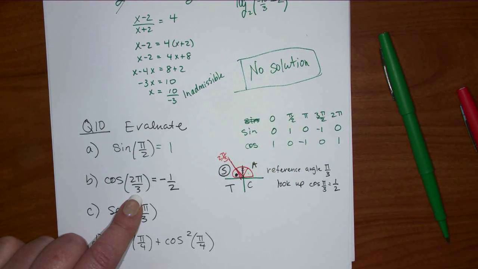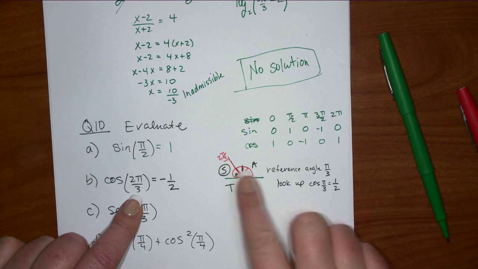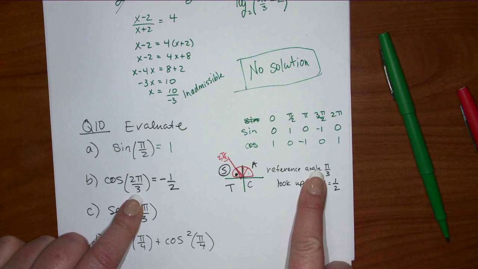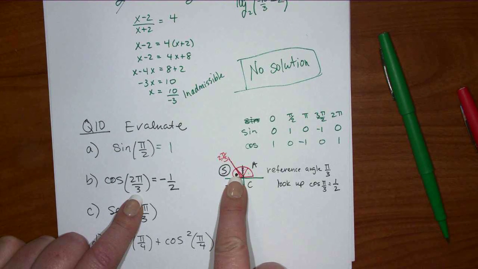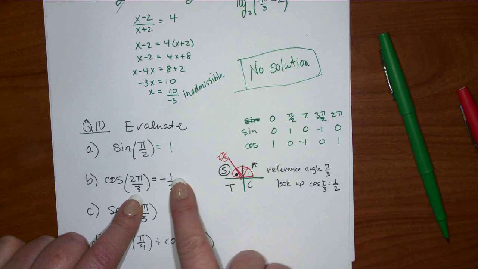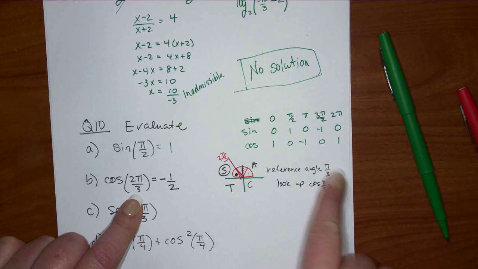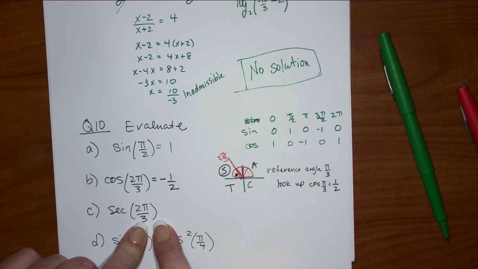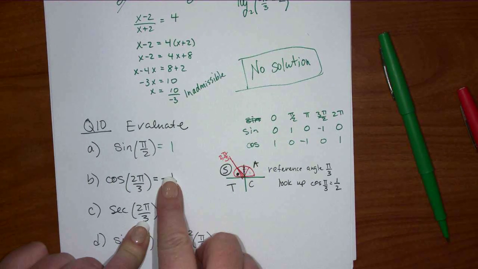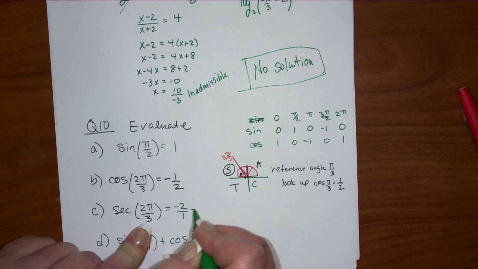So this is work, you can show it or not show it, right, depending. I always just do it quick myself. So, you know, I would just normally draw this, and then I know that that's pi over 3, so I'll write the 1/2 and then the negative. I don't write down reference angle and that, but you can if you want. So what about this one? Secant is the reciprocal of cos. So we already have the answer for cos, so we flip this one over. Negative 2 over 1, which is just negative 2.